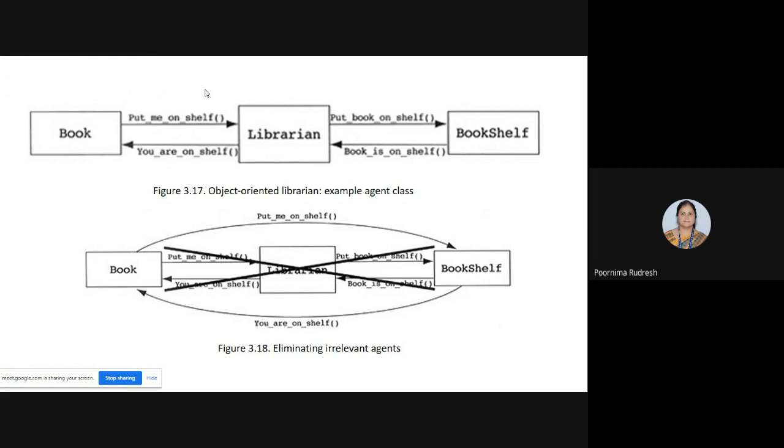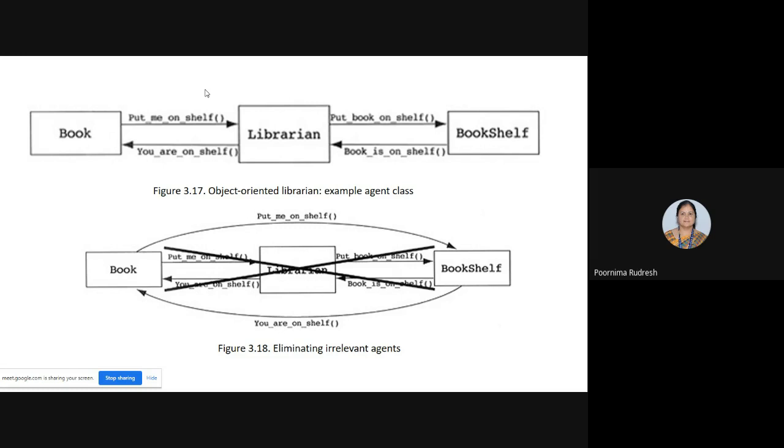Suppose you consider the same object oriented design, and that book is not available in the library, then the librarian has to order the new book, right? So he will check whether that book is available in the library or not. If it is available, no problem. If it is not available, then that book has to be ordered. So that is the additional functionality of the librarian. To do all these additional responsibilities, or all these operations, we need the agent class called the librarian. So here the librarian is created as a new class.